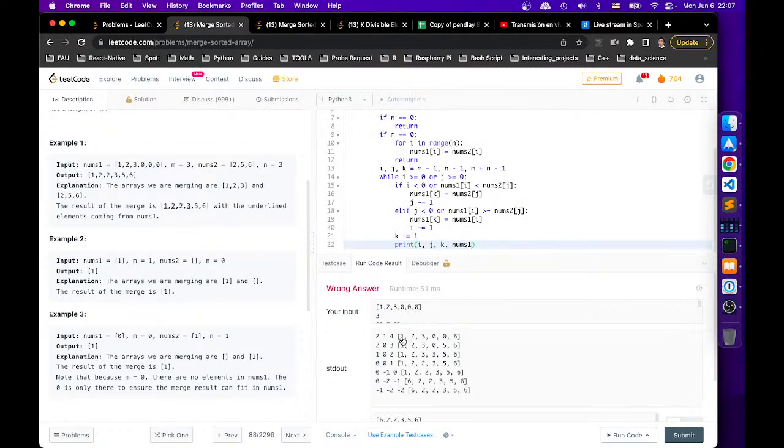Hold on. So k is 4. That's pointing this. 0, 1, 2, 3, 4. Pointer 3, pointer 2, pointer 1, pointer 0. This one, k points to 0. And now we're done. And j is -1. I is still here. How is i still here? And come back again. J is smaller than 0.